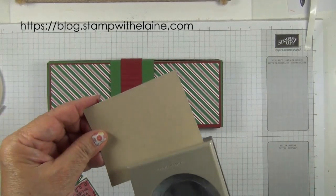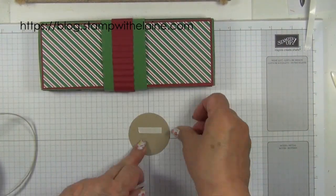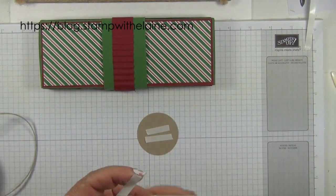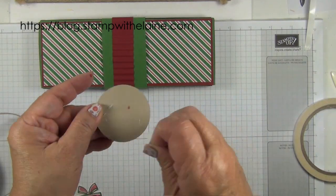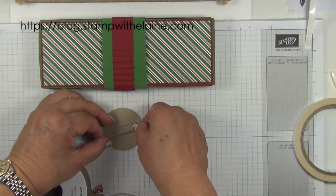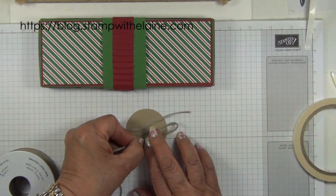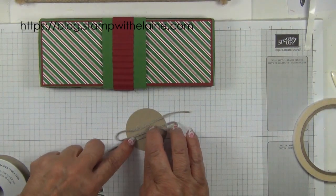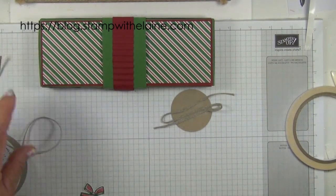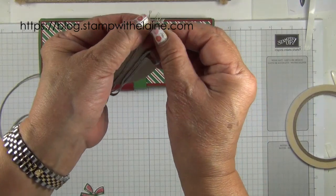A 2-inch circle punch out a circle, some double-sided tape on your circle. Take that off, grab your trim, just weave it back and forth. Snip it off and then you can fray the edges.